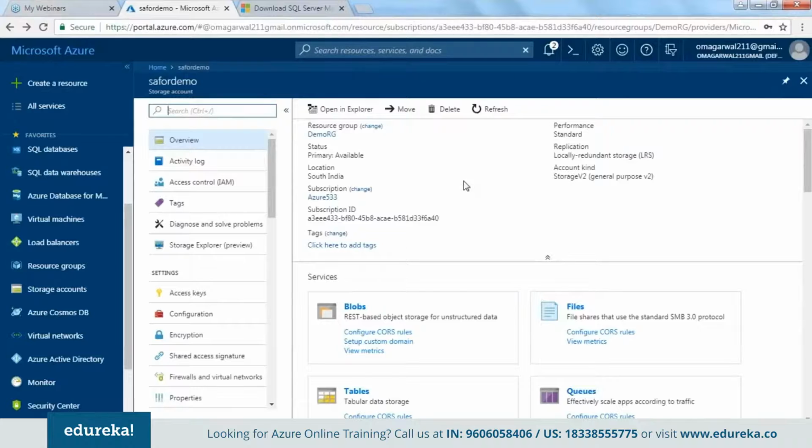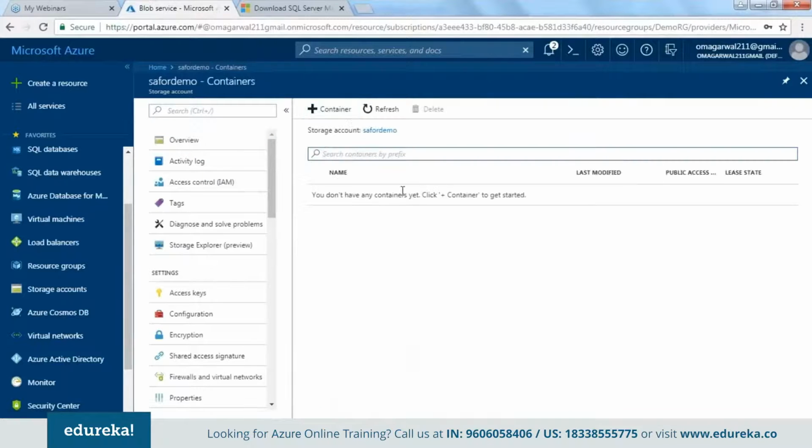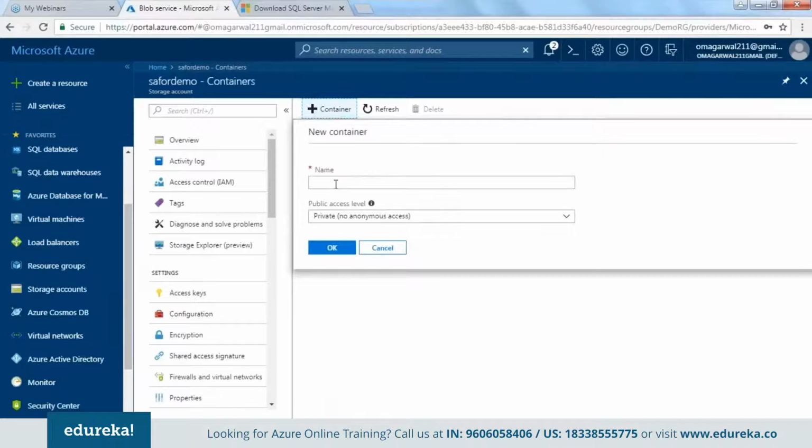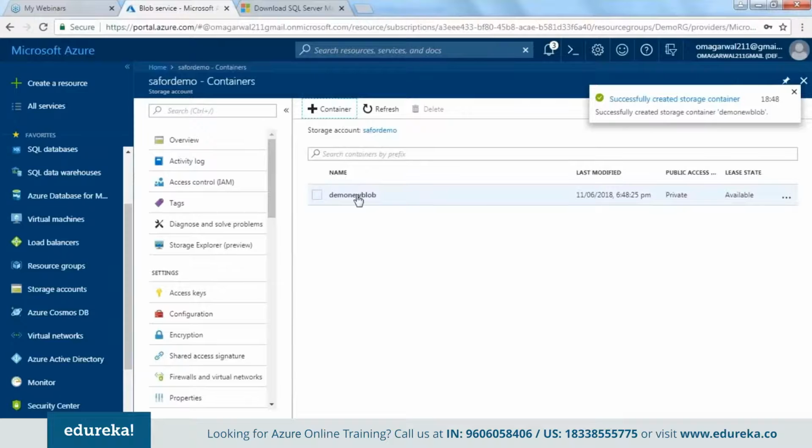Now, when you move back to this page, you have this option here, blobs, where we're going to go ahead and create a container. You can click on it. As you can see, there's no container here. So you click on this plus sign and you have an option to create a container. So what do we call this particular container here? Let's call it, say, blob. Again, you need to use something small, so demo new blob maybe is what I'll name it. I'll let the public access level be the way it is and I say okay. And my blob is created here.